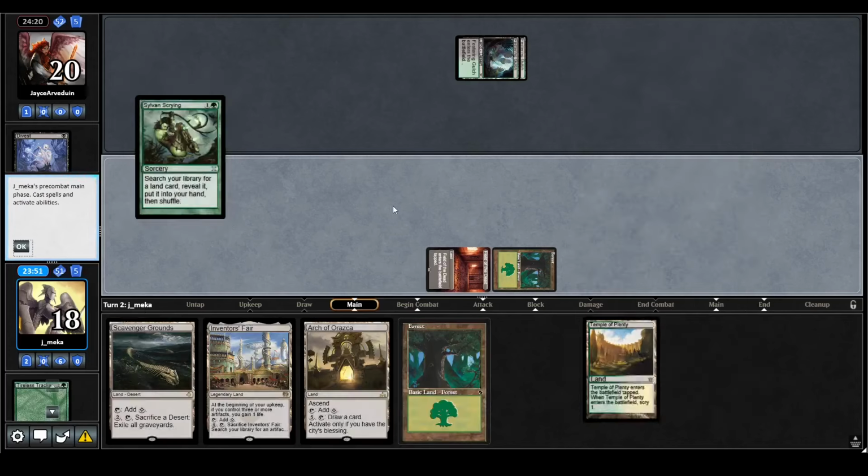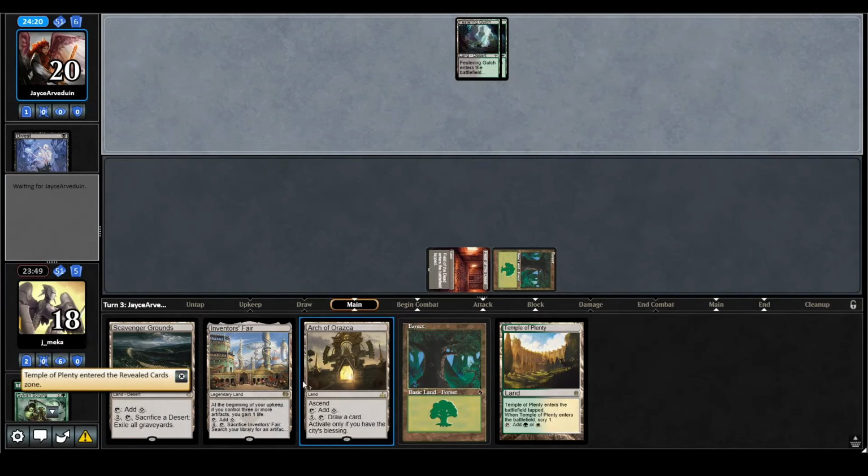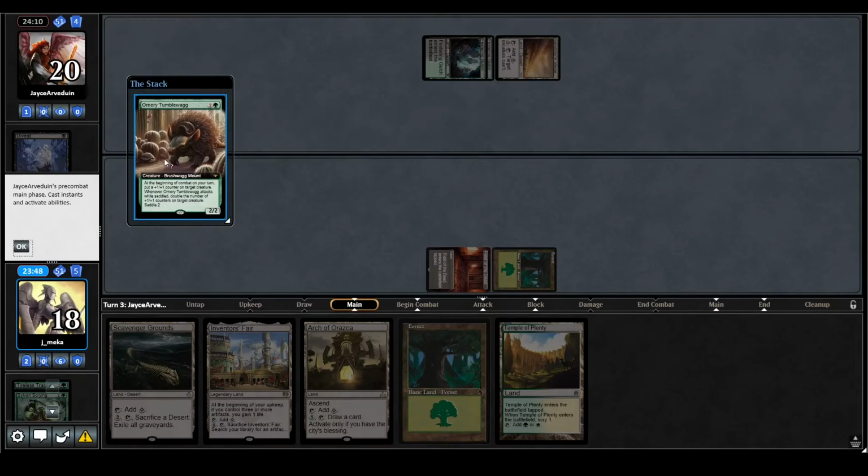I need to kind of manipulate my draw a little bit. If I draw an Azusa, then I immediately get two drops. So my hand's just all lands. But this hand needs some sort of manipulation, I think. Oh, they're also playing deserts. They're all deserts. What is this?